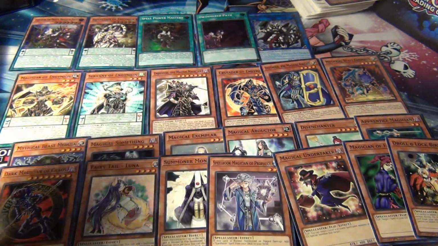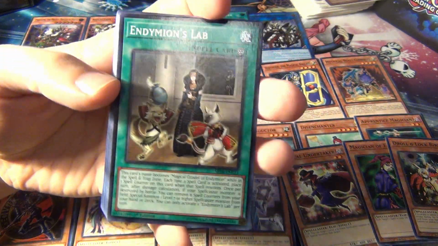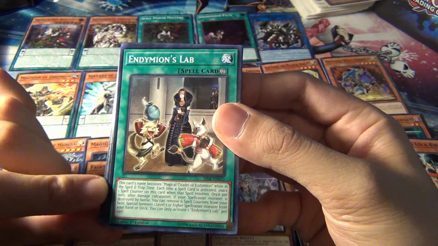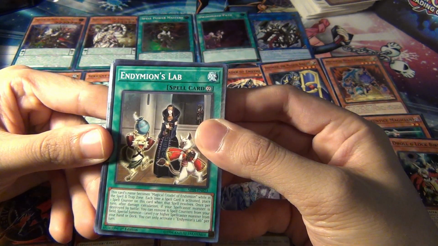All right, and then that's the monsters. And now for the spell cards, we have the new continuous spell Endymion's Lab. So this card's name becomes Magical Citadel of Endymion, that's the field card.